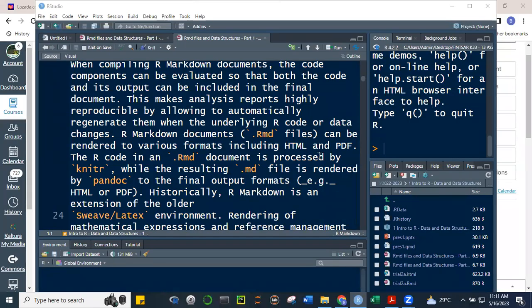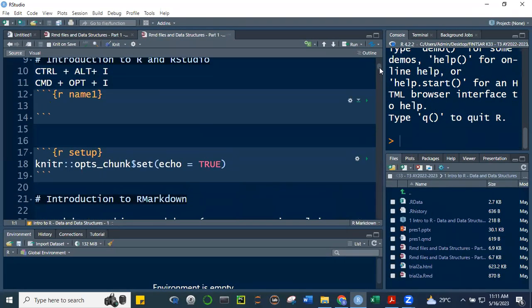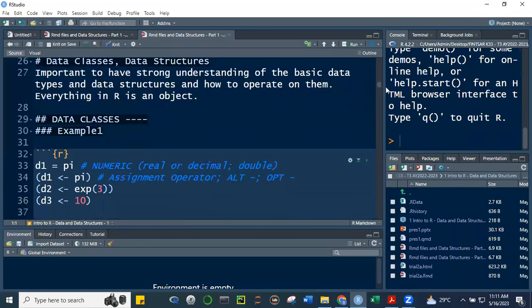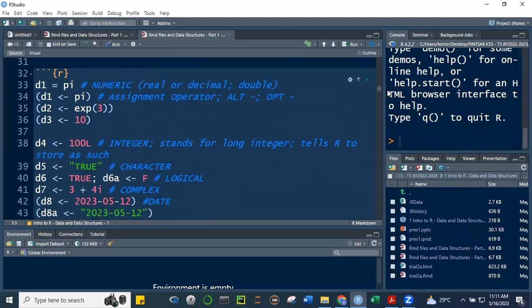Good morning, everyone. So today we're going to continue our discussion of R Studio. Just by way of review, last time we were using this file and we looked at the different types of data classes. We learned about numeric data. We learned about integers. Both are numbers, both are technically numeric. The difference is that numeric values can take on decimal places while integers cannot take on decimal places.